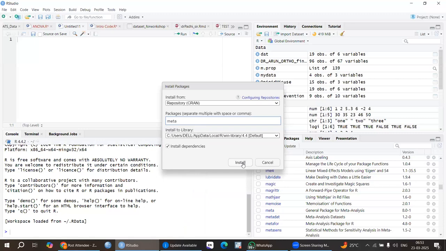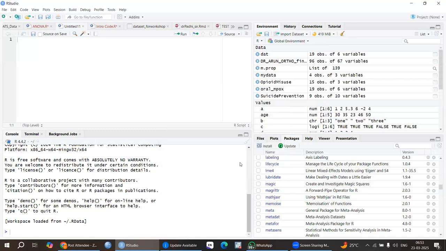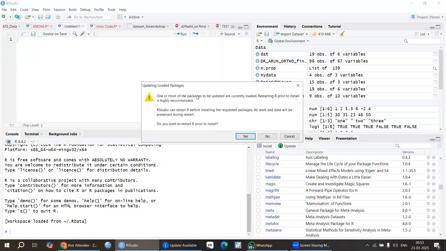Then what happens is, when you click Install, in the console you will get these results. The console is very, very important. You will see something going on here. Suppose I have already installed it, and I want to see what will happen if I install again. So I click Install. Then it says this is already installed. Then I have to click yes.